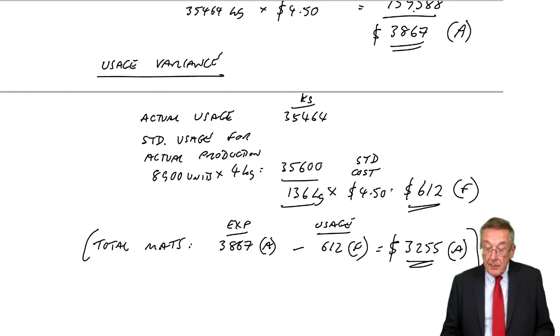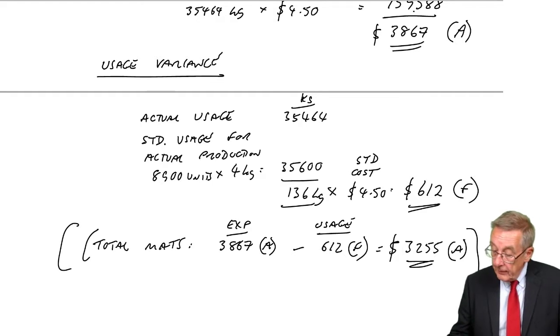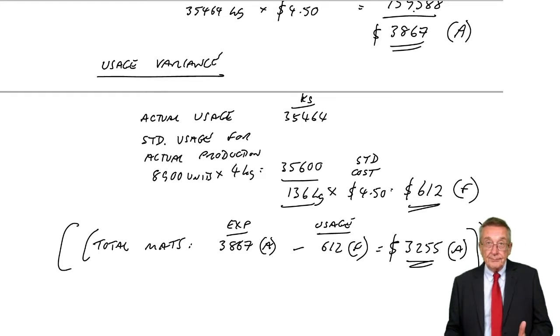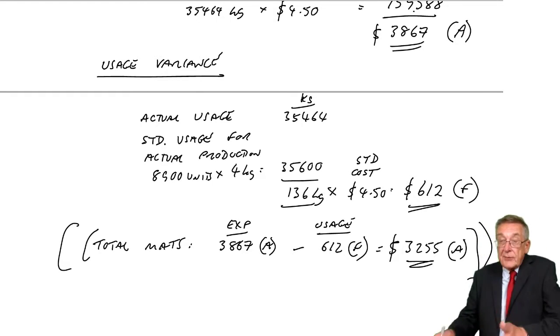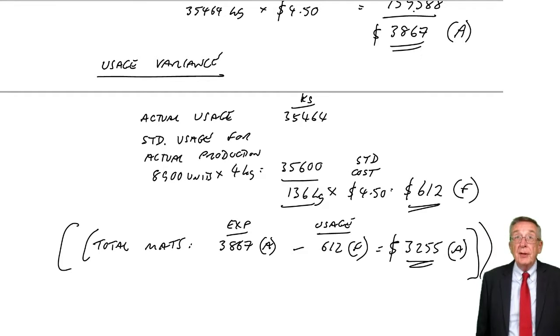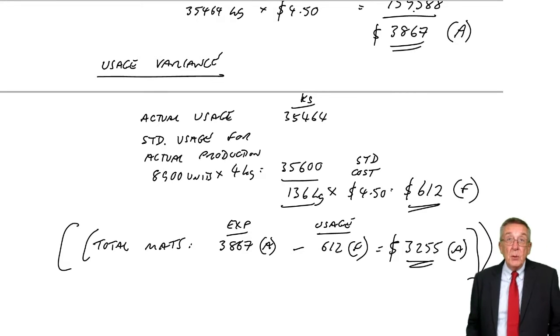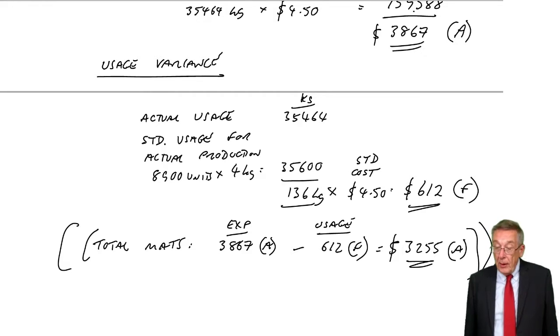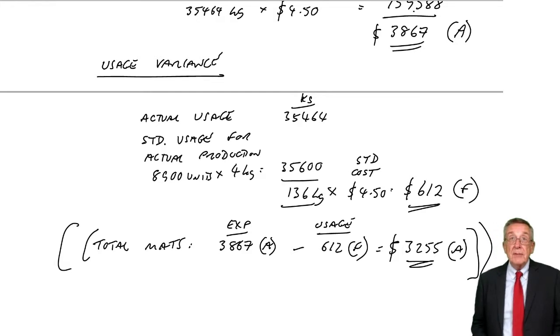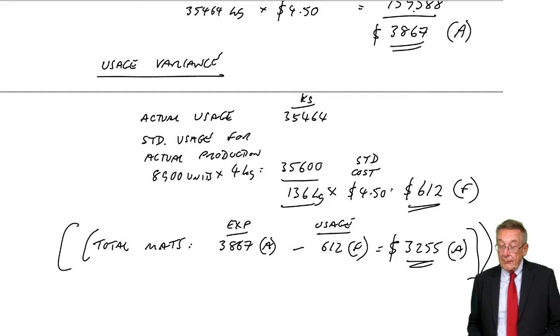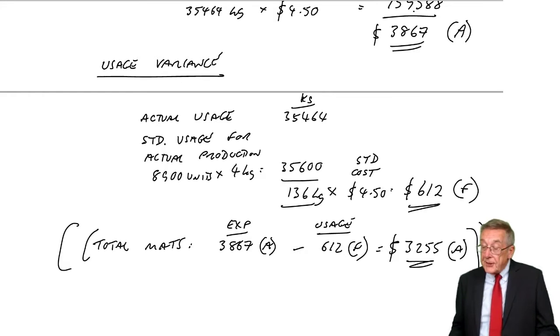Now, sorry for repeating, but in the exam, don't waste time checking. They might only ask for one of the variances, they may ask for both. You've got to learn the rules. As I've already said, you can set out your workings any way you want, as long as you get the right answer. But there we are. Those are the rules for materials. All right, let's carry on.